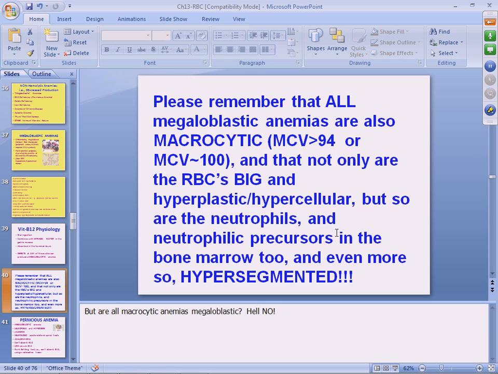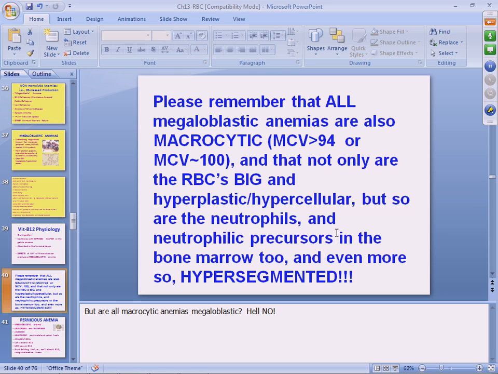We've said this before: not only are the mature granulocytes now being derived from big bands and big metamyelocytes, but guess what? They're also hypersegmented. If you remember when I told you yesterday that the average number of segments per granulocyte is 3.4, let's say you had a machine that could count 1 million of them, and they come out with the average at 3.4. Well, what if that same machine counts 1 million of the granulocytes in somebody with a megaloblastic anemia? It might be 4.4, it might be 5.4.